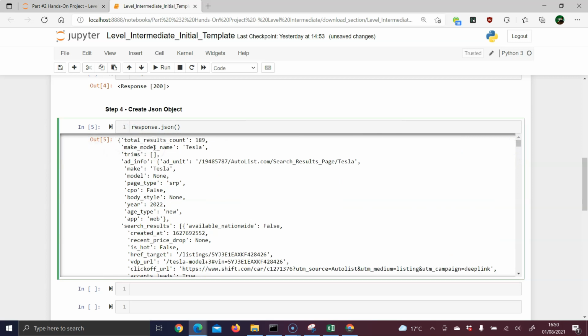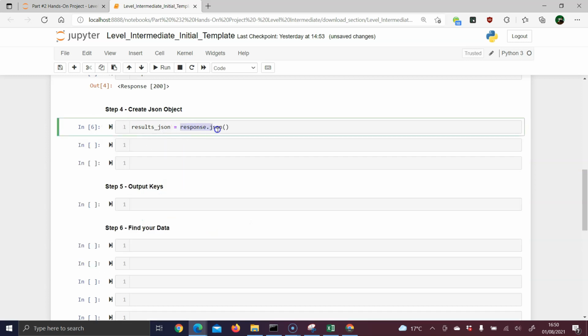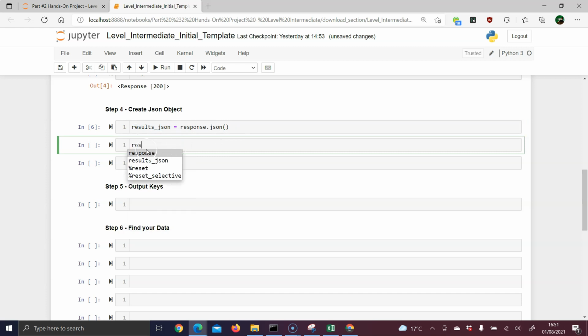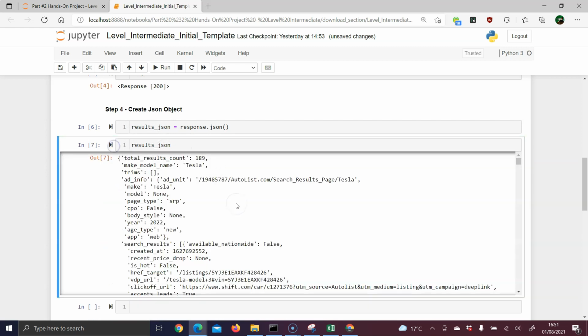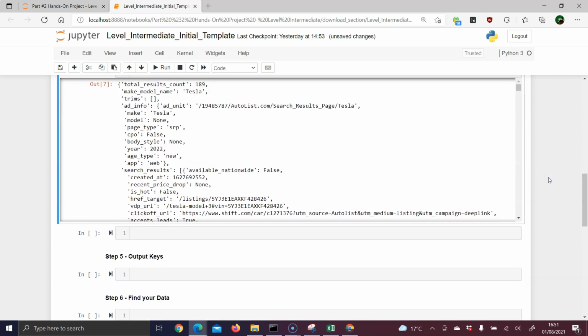And I will just go ahead and store this inside a variable. So let's say it's result_JSON. Okay, let me run it. And now we have stored this JSON object inside this variable here. Once I want to print everything out, I can just refer to this variable. So it's result_JSON. And here we have what we need. So I will just leave it open, because we need to look things up once we start scraping our data.